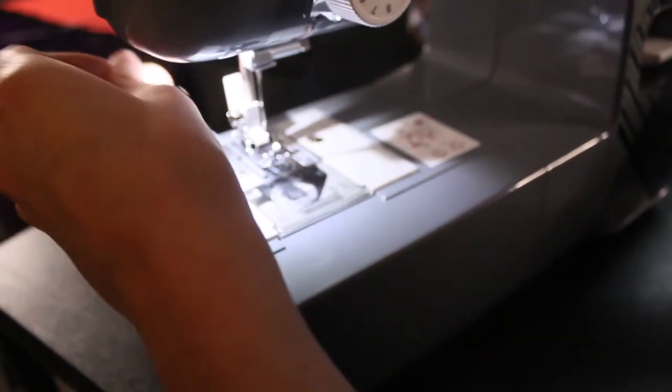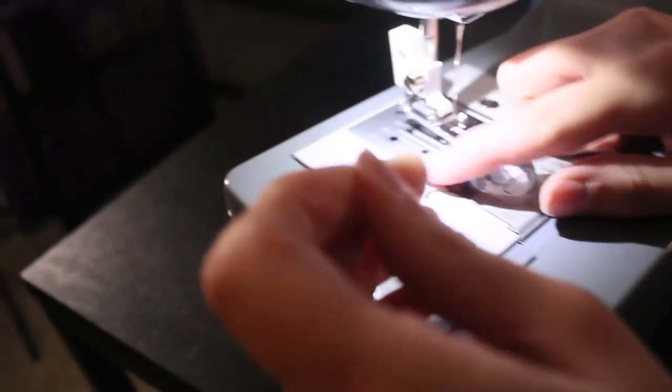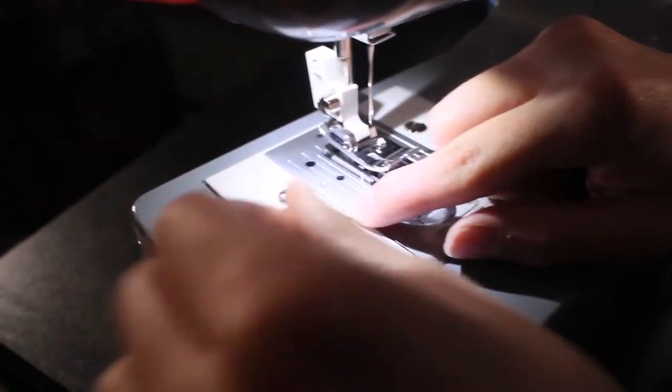This is stuck. Did you get your bobbin stuck? You reinserted it. Right, it's just a little tense. I don't know why. I haven't used this machine before, guys, and I don't know how to put this in.